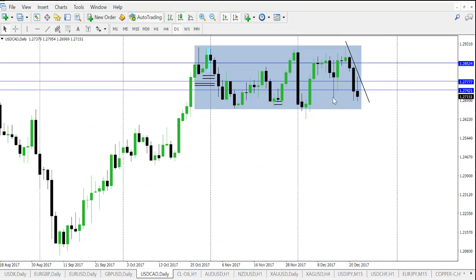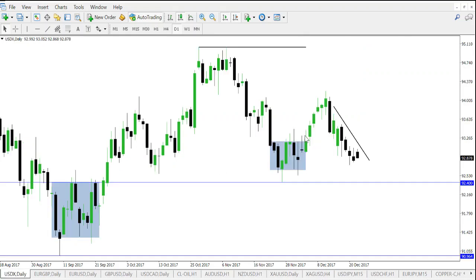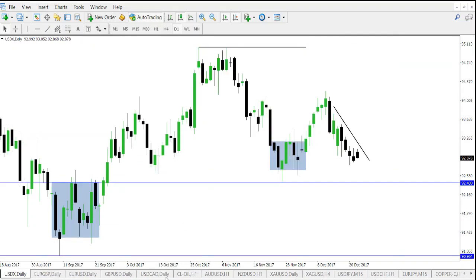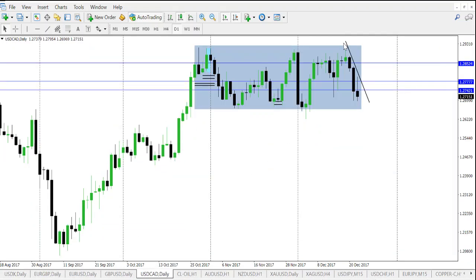But for the most part, the past 3 days, it has been going down in tandem with the US dollar index. Again, you just got to look at that front currency in that pair, and that's where your directional bias will be derived from: the US dollar index. So whatever the US dollar does, USDCAD should also do as well, again, because the USD is the front currency in that pair.